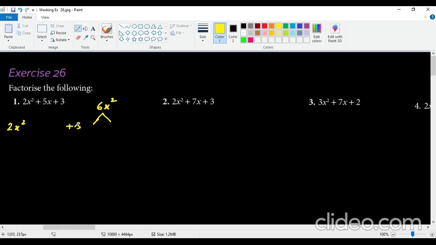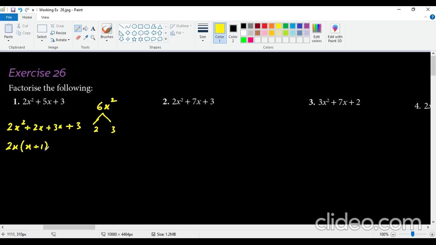You begin like this. And you must know very well that 2 times 3 is a 6. And plus 3 and plus 2 are both going to give you a plus 5. So you will set it in such a way that you can write 2x first or 3x first. Both are going to play the same role. And in the first two, you will have 2x common in both of them, and x plus 1 is going to be the first factor.